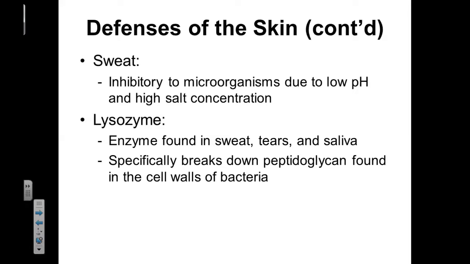Our sweat also is going to have a low pH as well, but in addition to having a low pH, our sweat is also going to be quite saline, or have a high salt concentration. So we have already on the surface of our skin, we've talked about an acidic pH, we've talked about antimicrobial proteins, we've talked about how it's disposable, we're constantly shedding the outer layer of our skin, and now I've also mentioned that we have high salt concentrations on the surface of our skin. Our skin is naturally inhospitable to most microorganisms, thank goodness.